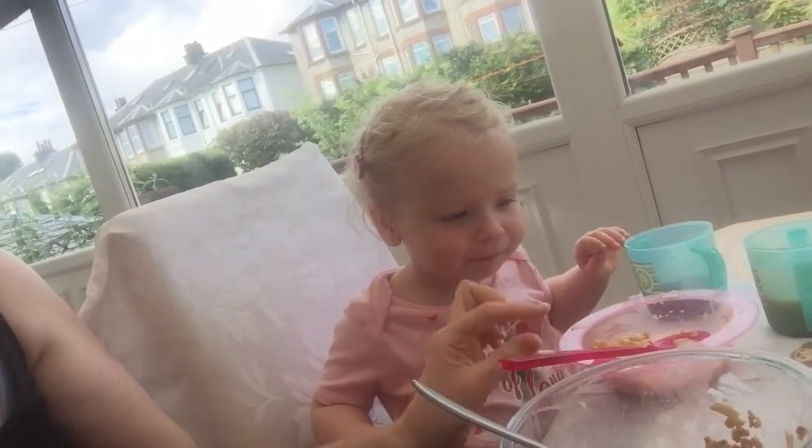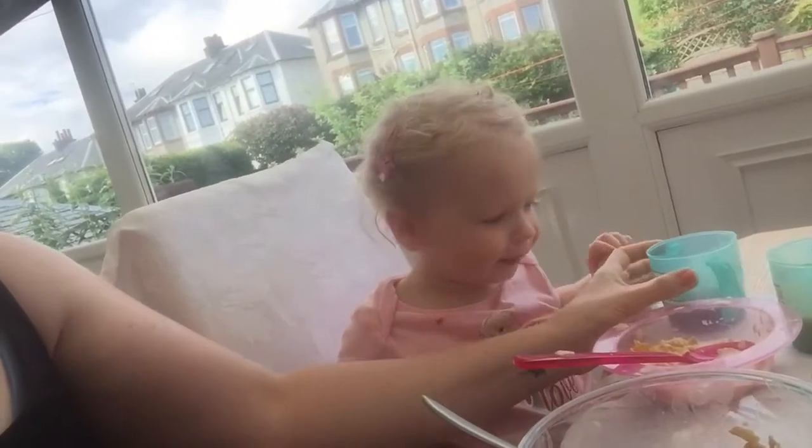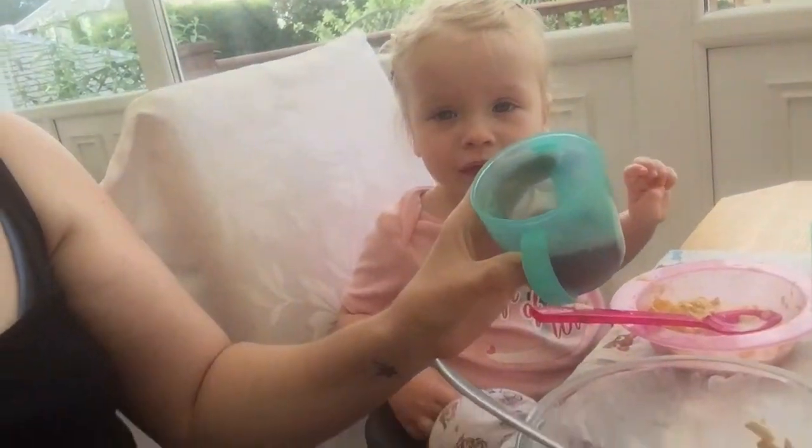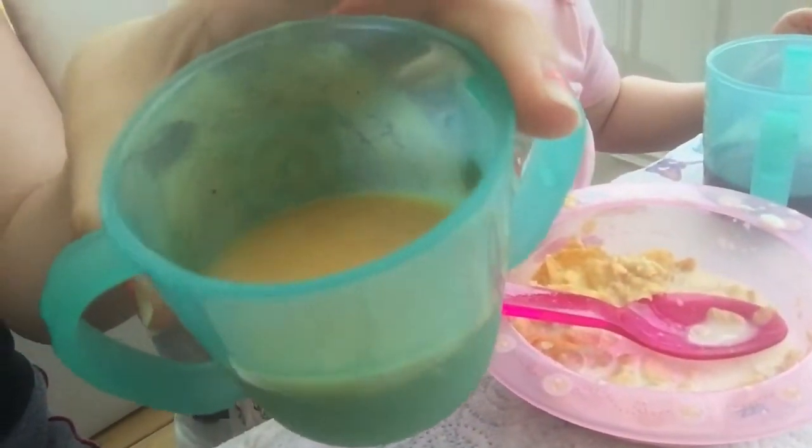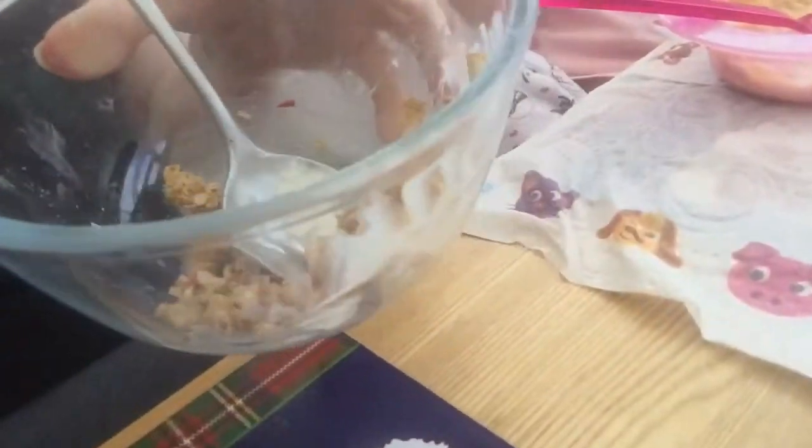Day 1: She's got cornflakes with some whole milk, blue top milk. She's got some diluting blackcurrant juice and some smoothie that mummy made — a combination of banana and the exotic fruit mix from Tesco which has got papaya, pineapple, melon and mango in it. And then I was having some granola which Elena has been eating so I've just left her to finish that.